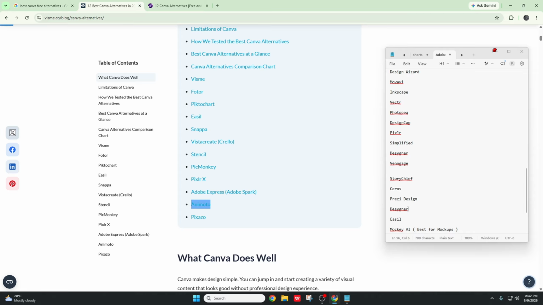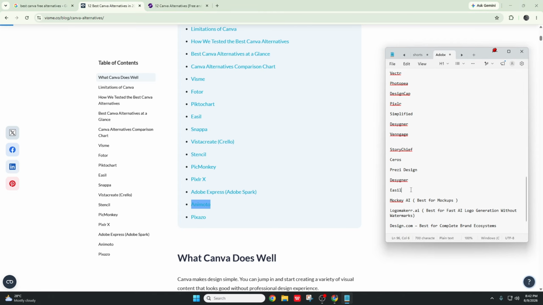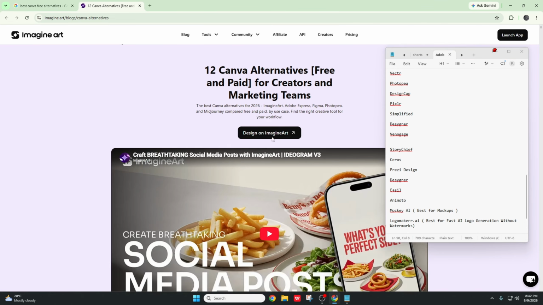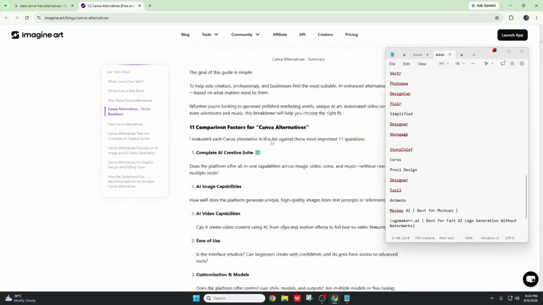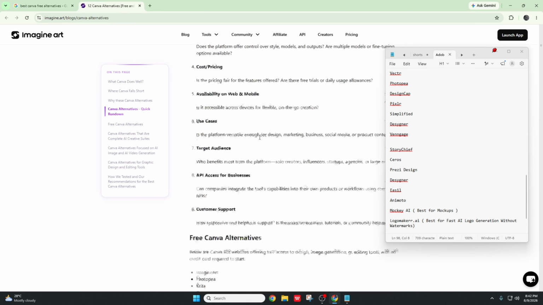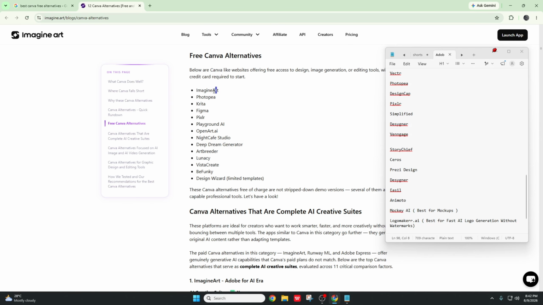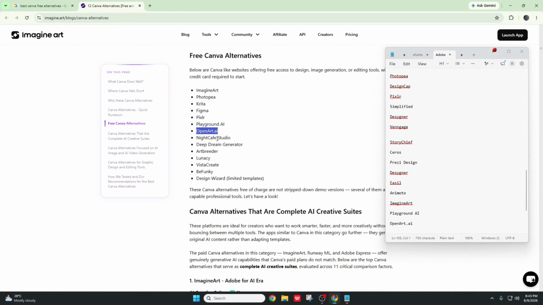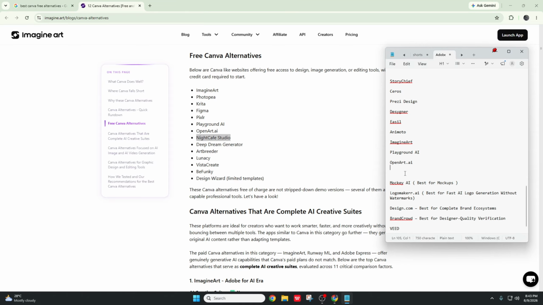Any more? Imagine Art. What's that? Playground AI. OpenArt AI. OpenArt AI is not a competitor of Canva. I don't think so. This is just an AI software.